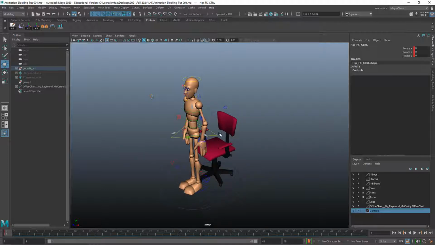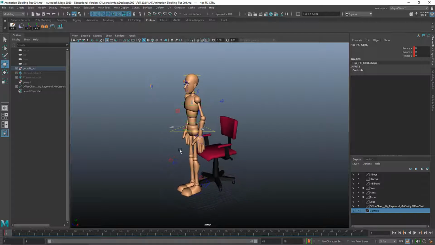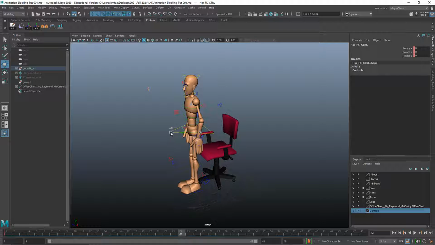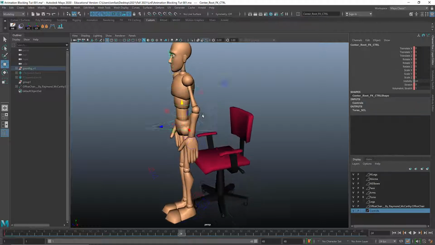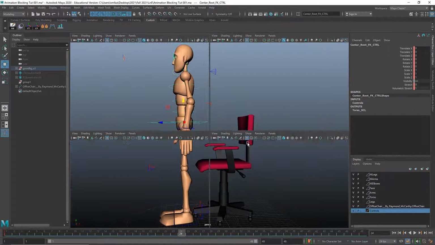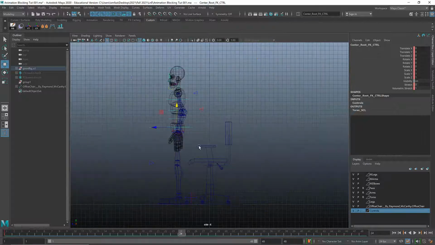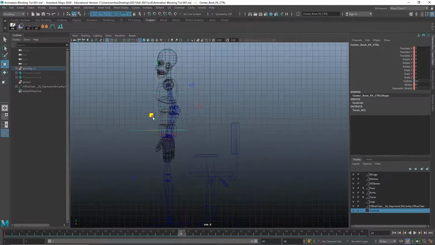So now that I have all of the curves here, I can just go forward again. We're animating the first 24 frames for him to be seated, leaning forward. In some cases, you could go to the orthographic view. Here is the human body, and we can see it as an X-ray.